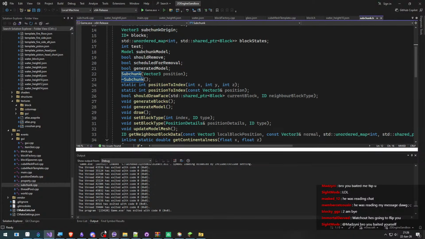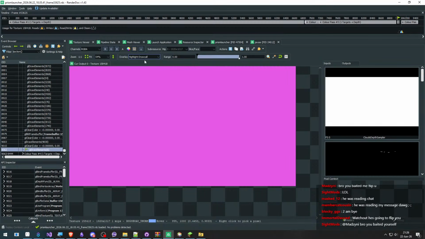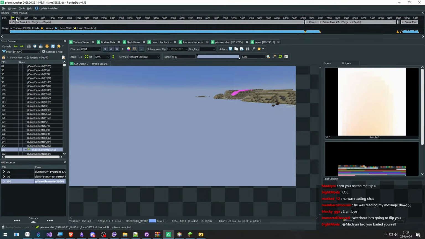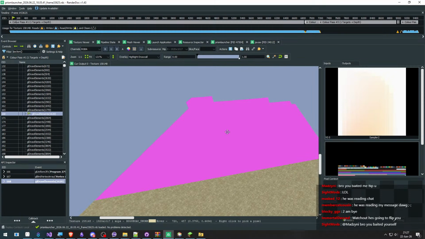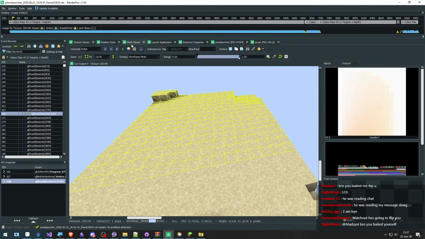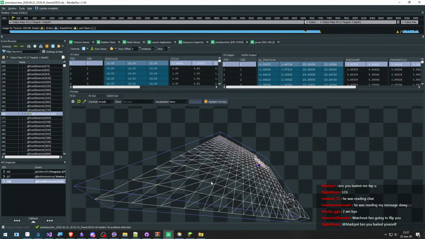I need two models. That's what I mean. Because this is a model. One draw call is one model. Where is it? Here. If we highlight a draw call, this draw call is highlighted. And if we go to the wireframe, this is one model, one subchunk model.